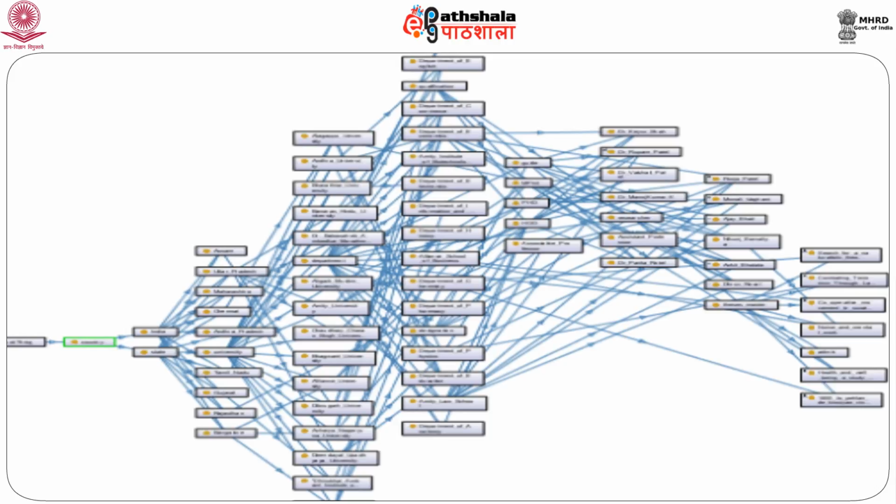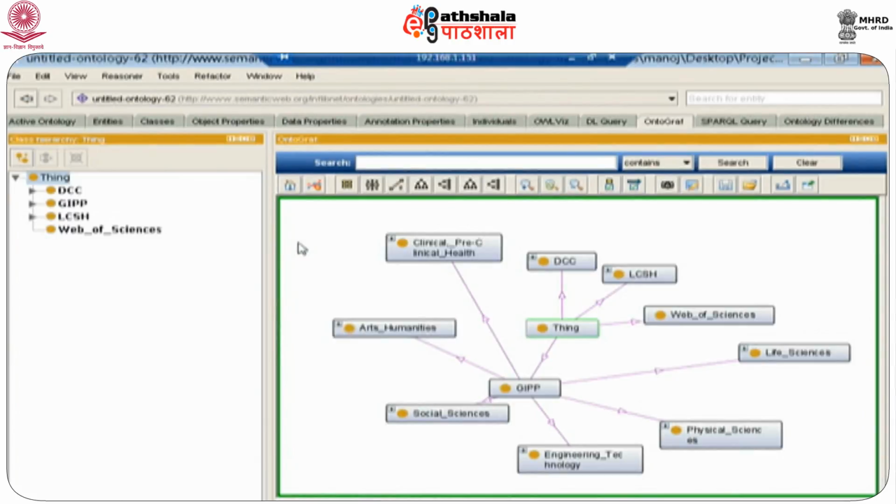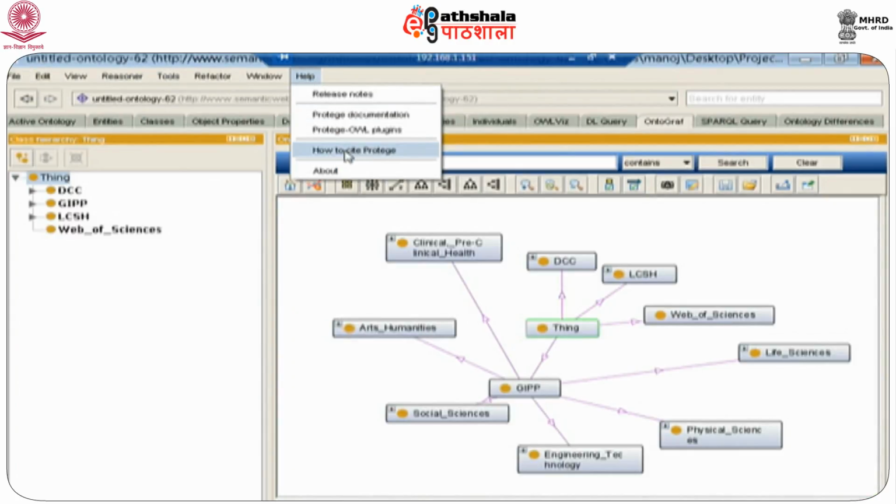But in that subject, how I handled it, I just want to show you with the help of a tool. There are so many software tools to create ontologies, OWL or RDFS. Very important, very popular ones are Protege, Neon Toolkit, and Jena. Jena is a Java-based one. All these are used for creating OWL. Now let us see the screen. This is Protege, with the OWL plugins and all that.